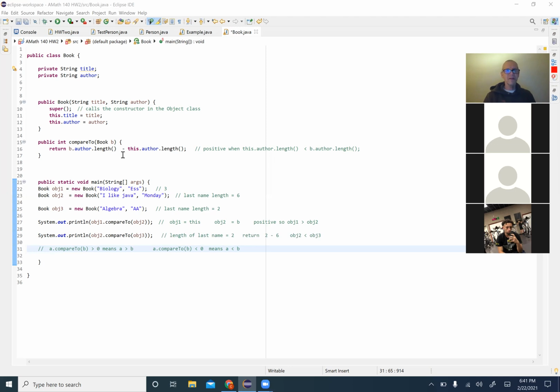Yeah, so in this case, look at that compareTo. When would that expression return a positive value? When the last name of B is greater than the last name of this. So when the calling object has a smaller last name, we get a positive value. I feel like I'm making it worse by talking so much. Why don't I let you think about it and I'll stop talking? That was good. Thank you.